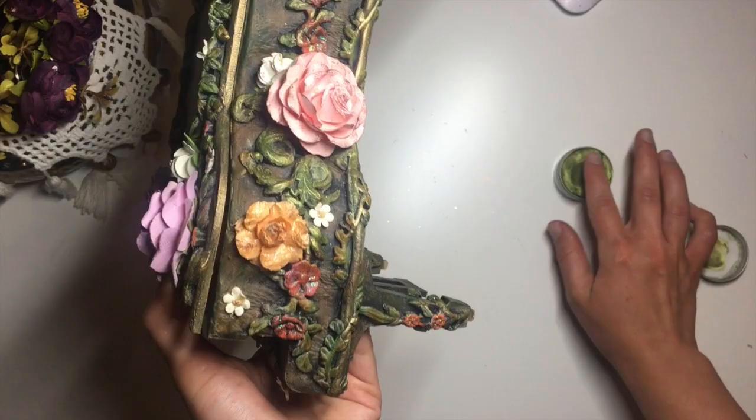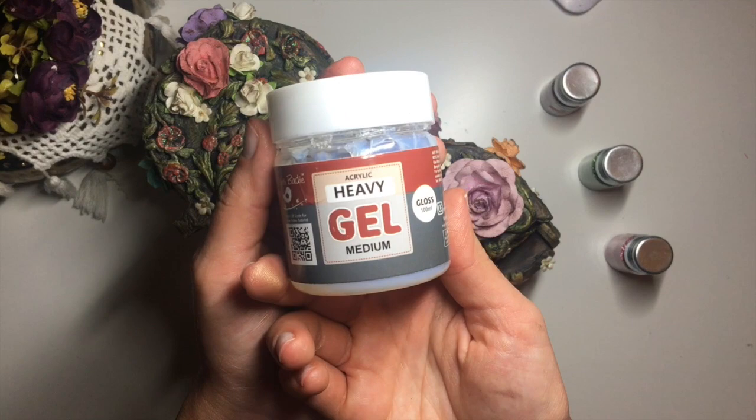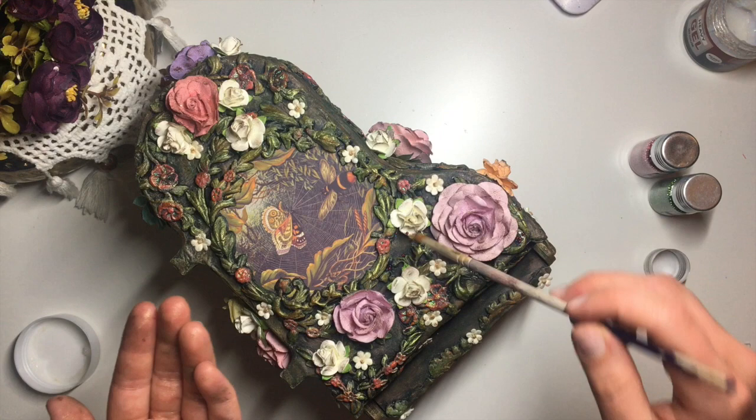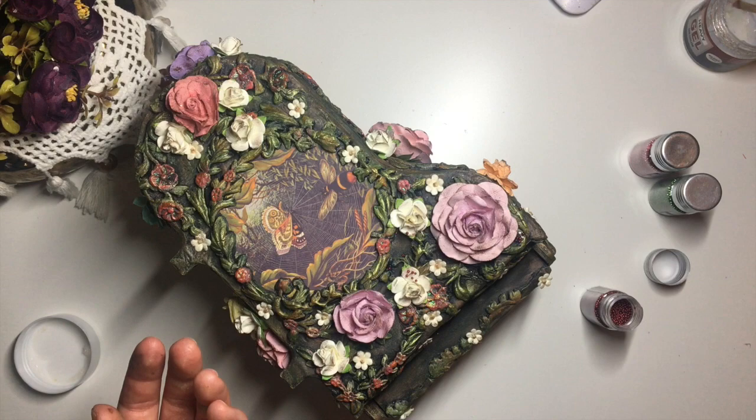And then the final step of decorating, I sprinkled over some of these metal micro beads from Little Birdie Crafts. I used heavy gel medium to glue them on. I just take a little bit of gel with my brush, apply it over the spots where I want to put the beads on, and then sprinkle some beads over it.